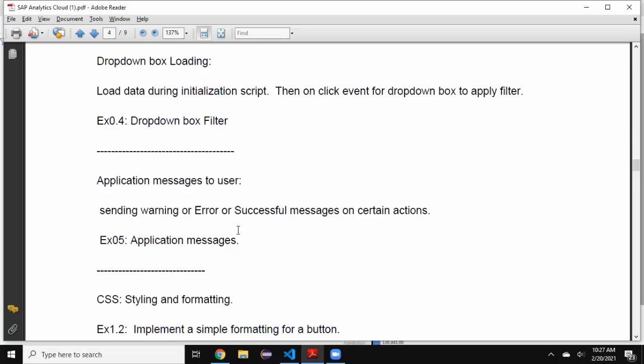Sometimes, especially when you're doing planning, we will cover in the next sessions about planning input scenarios and so on, you may not be eligible or allowed to do certain actions. So you get to send some error, success or warning messages based on the user's action.